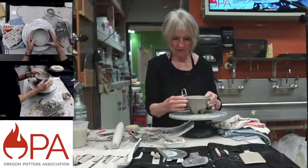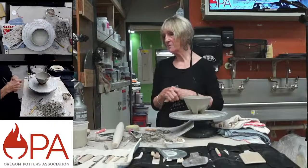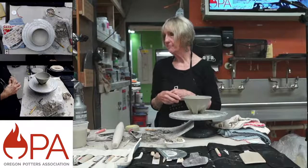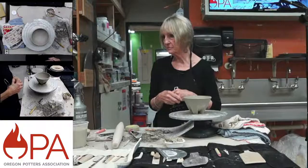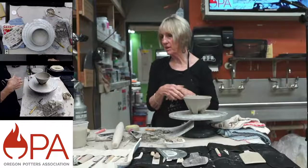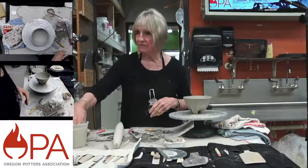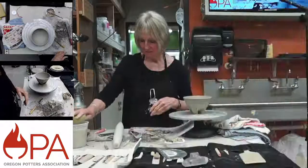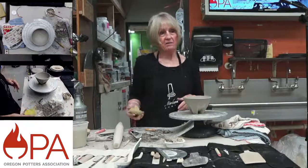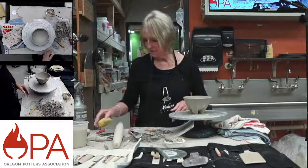Now, this one, is this glaze? It was fired in a wood kiln upside down, so the ash and the glaze dripped. I don't see the mark of the wadding. I think the shell was the wadding. Because it's calcium, what would it be? Calcium carbonate.